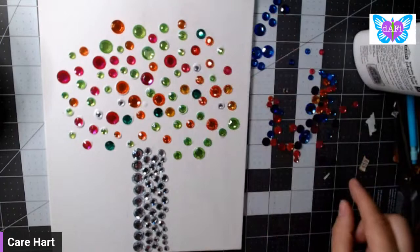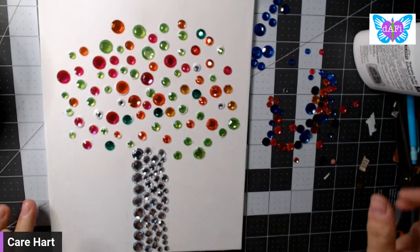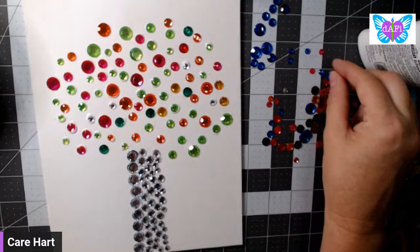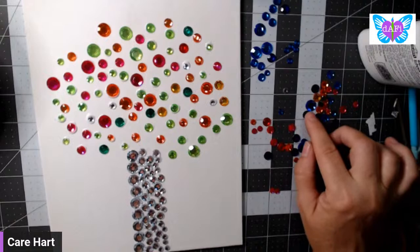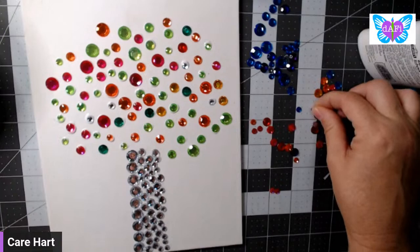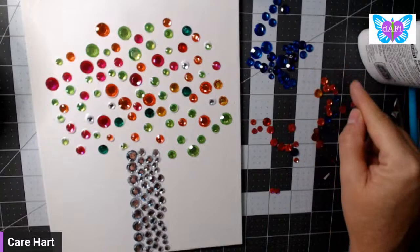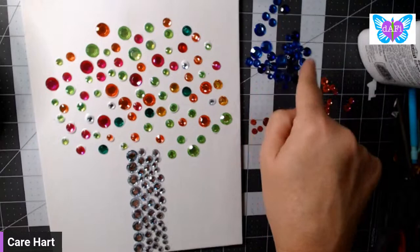I think I'm going to do one more layer where it's too gappy for me and then drop a couple. Maybe I drop a couple first. So let's drop a couple first. Move my blue out of the way. I don't really want the purple in there either. No blue, no purple. Y'all do whatever you want to do. Oh, now I see the blue and the purple and I want to put a little something in there. It looks like lake water when you see the blue and the purple next to each other.